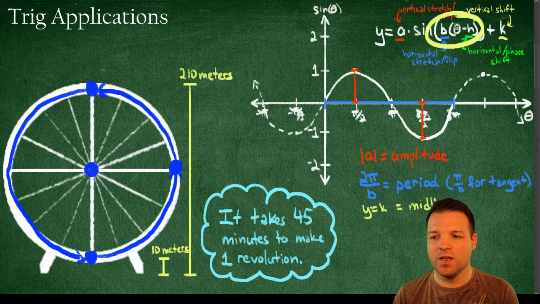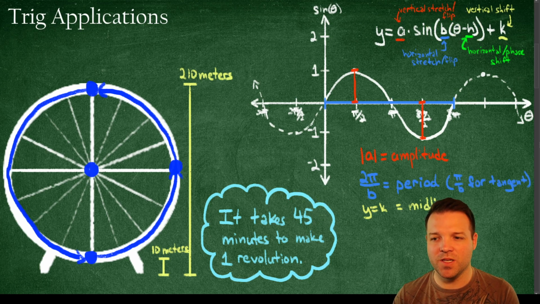Now on the inside, the H is our horizontal shift, left and right, which we call a phase shift when we're talking about trig functions. We'll talk about that in a second. We're actually going to try to steer clear from that because we haven't really practiced it yet. And then B, we use B to calculate the period, and so this represents our horizontal stretch or compression, and if it's negative, it also flips it. We're not going to worry about flipping it in the horizontal direction though, but we're definitely going to have to play around with B to make this match up with our period. What is the period? The period is how long it takes to go through one cycle, which in this case is 45 minutes. So that's going to be important to us.